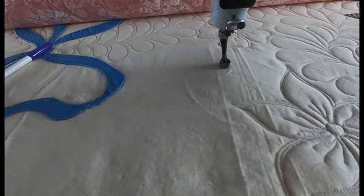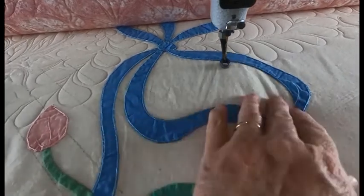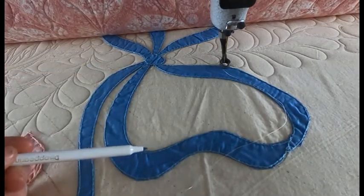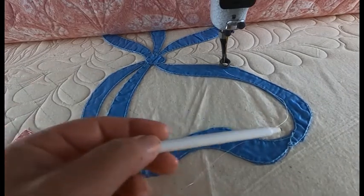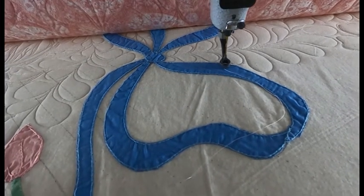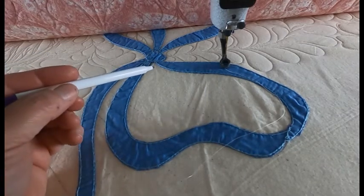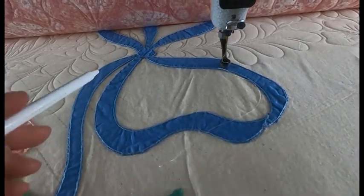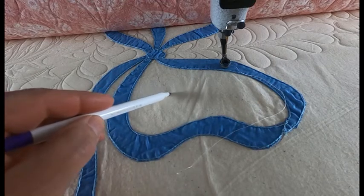So let's come over here. Oh, you know what we're gonna do on the inside here? We're just gonna do a feather all around. We're gonna use this as a spine, right? So do we want the feathers all coming out and coming to here, or do we want to do a complete circle? Either way would look nice. So let's put a center. Let's have them come out. And it looks kind of like these ribbons meet here, maybe, or across. I don't know. Whatever. I think the easiest way to do this is going to be just to draw kind of a center line.